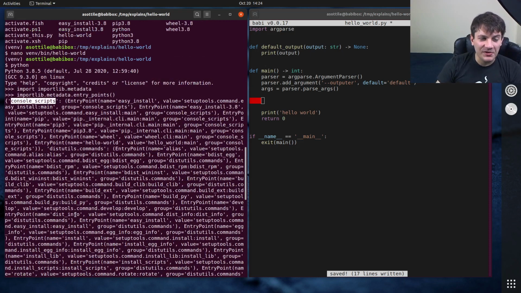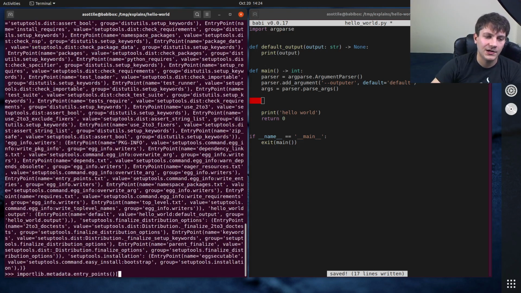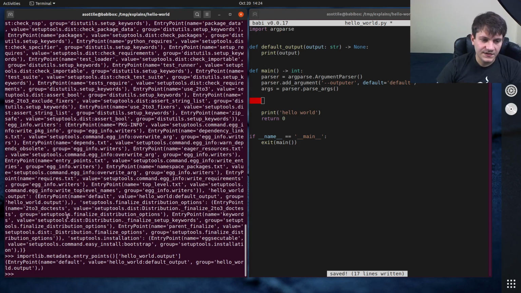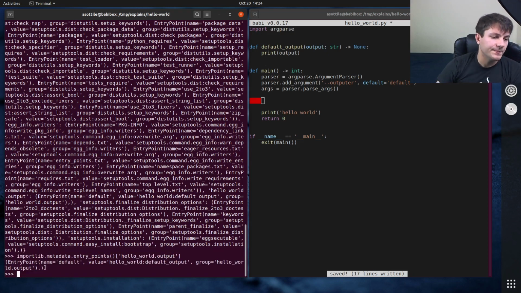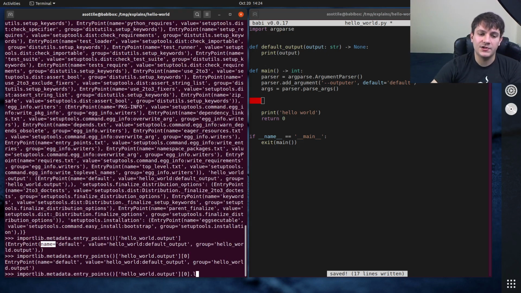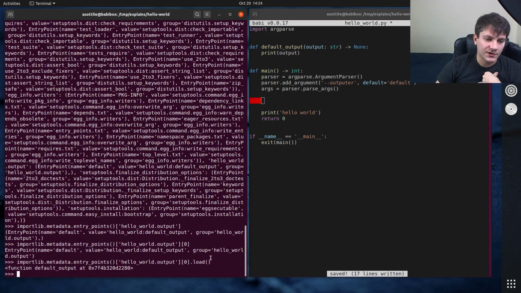Fortunately, it's keyed by the type of entry point that we want, so we can actually look for our entry point type specifically. hello_world.output, and you'll see in here we got a single entry point back that matches our default entry point, and we can access that. If we access 0, we can actually do .load, and it will import this module and grab this attribute for us. You can see after we've called .load, it's given us a reference to this default output here.